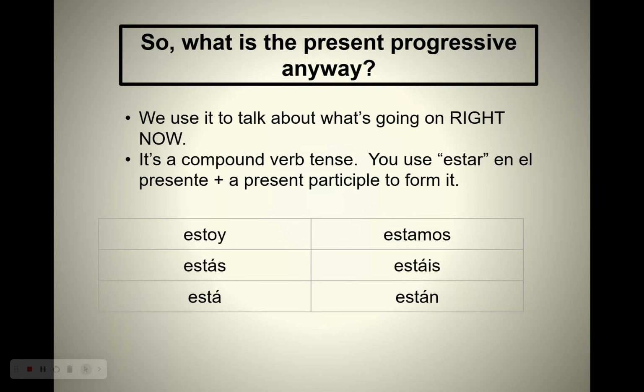So just to make sure that we're all set on what this means, for estoy, we have I am. Tú estás, you are. Él, ella, or usted está, he or she is, or you are. Nosotros estamos, we are. Vosotros estáis, you all are, in Spain. And ellos or ellas están, they are, or you all are. Once again, this is your helping verb. It's your general way of making sure that we know about whom or to whom someone is speaking.